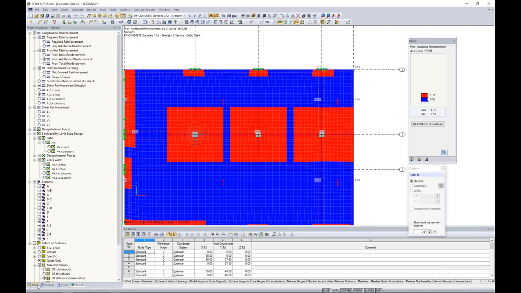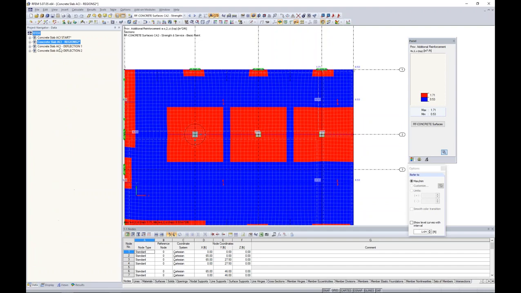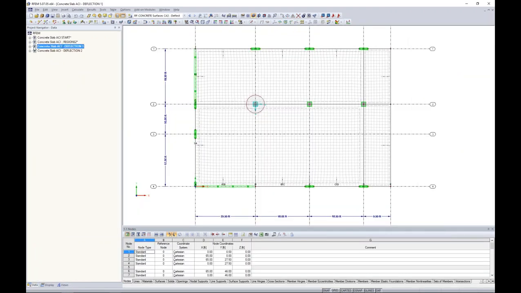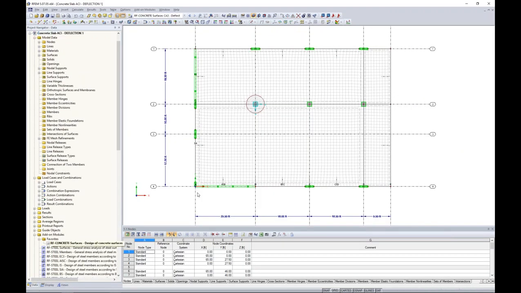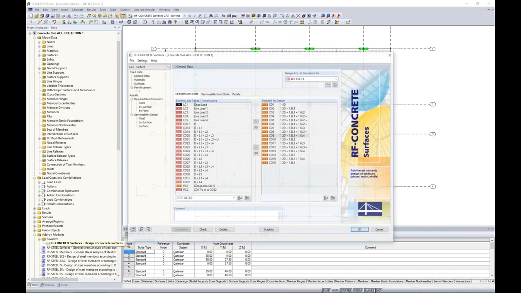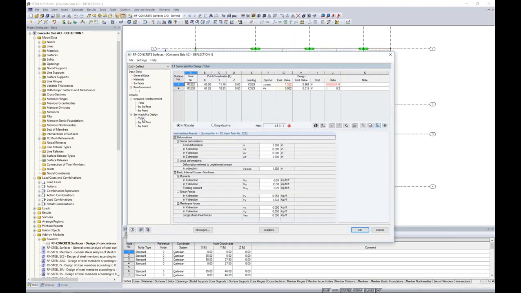It does take a split second longer to calculate, so I went ahead and already solved this just for the sake of time so that we can easily pull this up. If I were to run my calculation, what would pop up then is exactly what you're seeing here. I moved down to my serviceability design, and now in addition to my crack width, which you saw that we were just fine on, we're at 0.2 now, I have my deflection ratio. I have a red sad face here because we unfortunately are over 1.0 for our deflection.